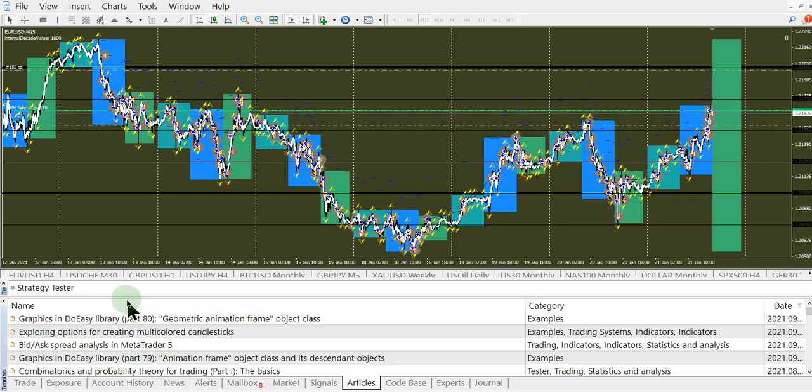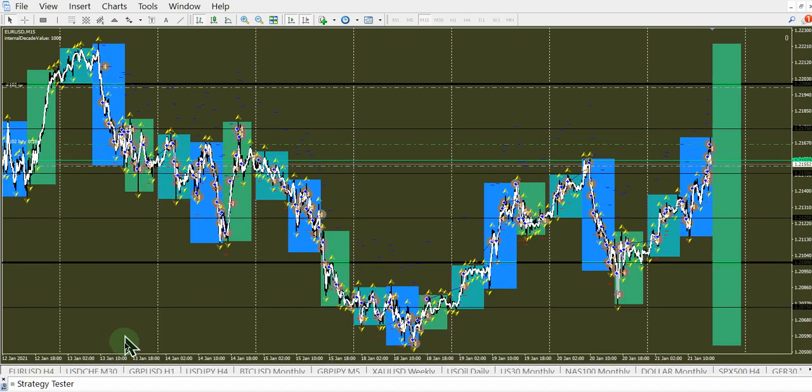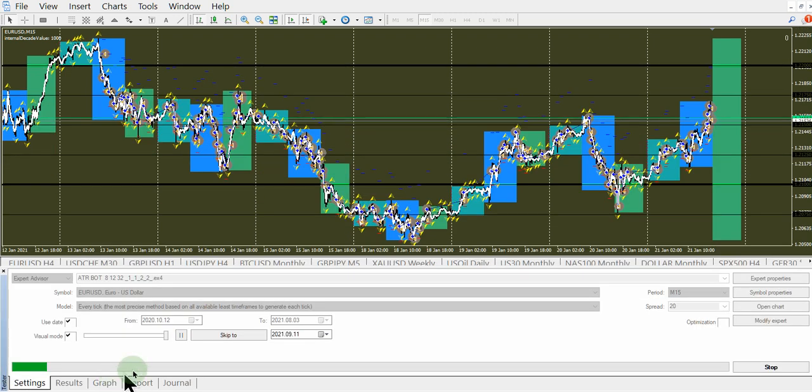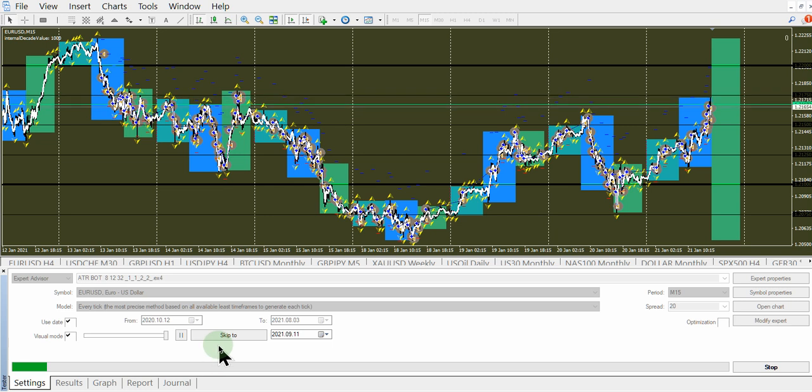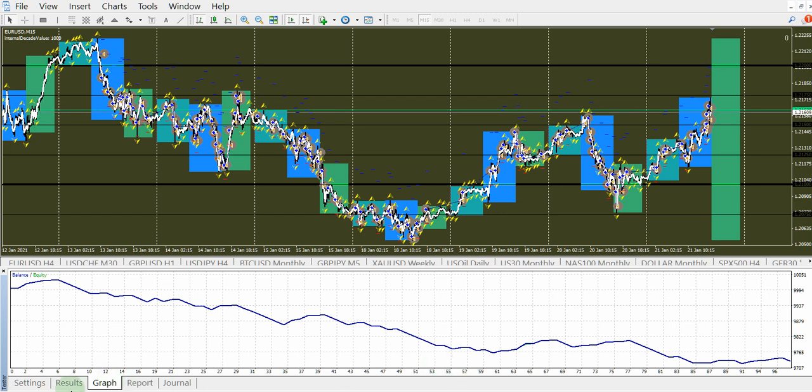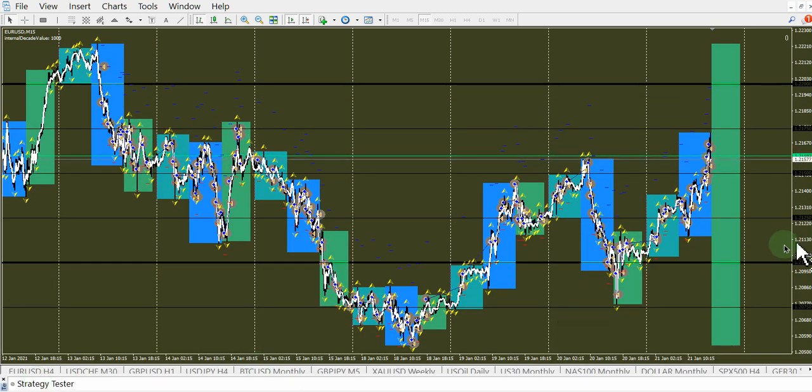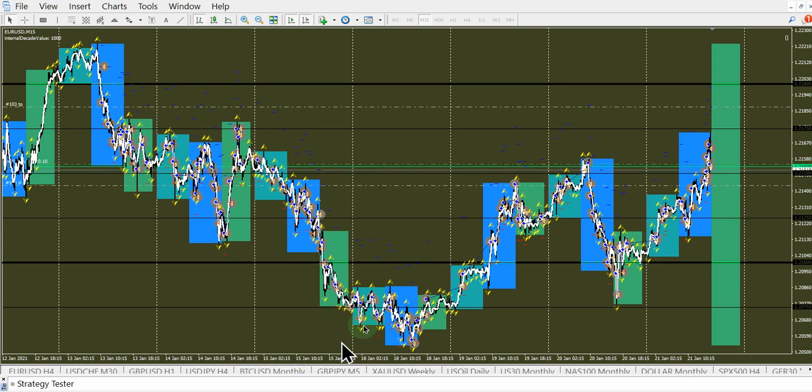Robot's going so fast. Computer can't catch up with my demands, my orders. Let me slow that robot down just a little bit. But yeah, you gotta be kidding, right? Oh, it's getting its ass kicked. Forget what I said. But the money management thing, and actually it runs great on the daily.